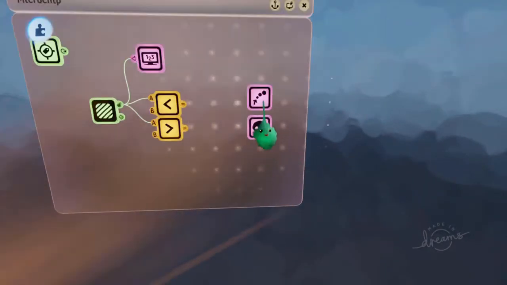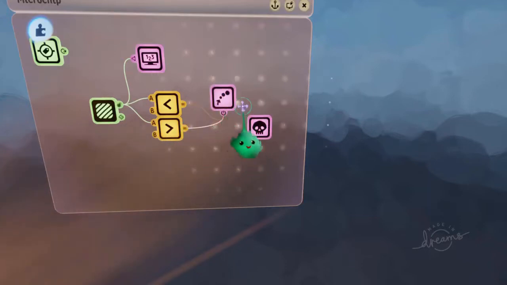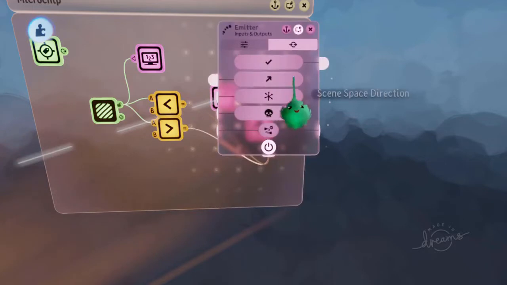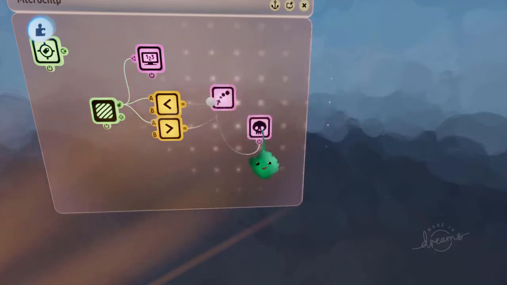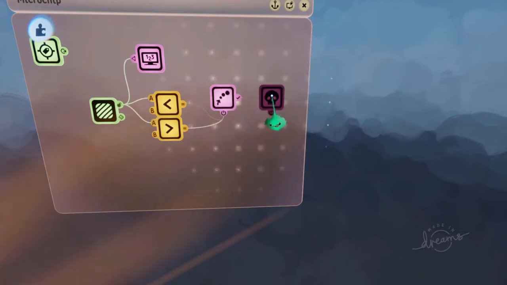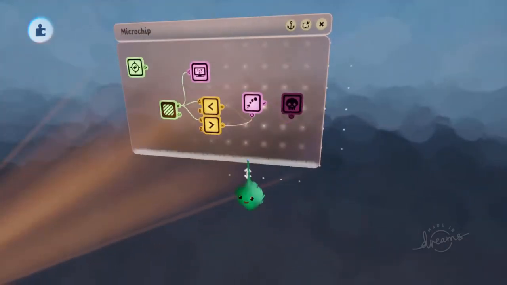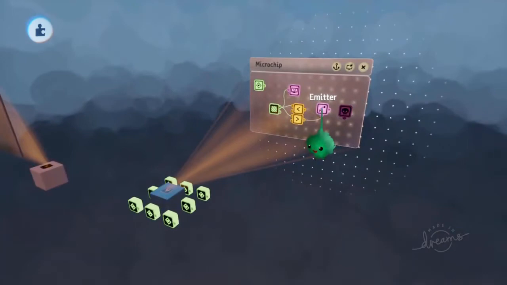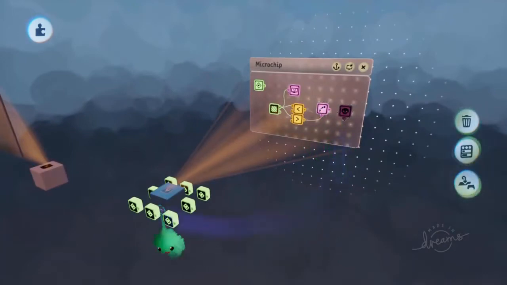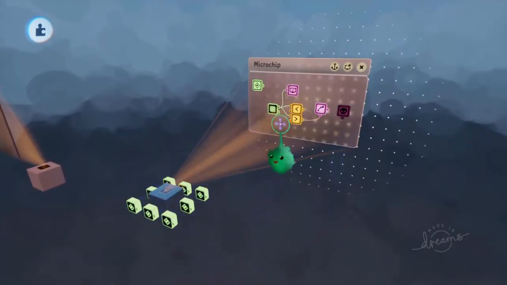So we get this destroyer, but first we emit it, so we want to power the emitter, and then when it actually emits, it will send a signal from object just emitted. And then we can wire that into the destroyer, and this will make sure the engine knows that we want to emit it and destroy it, and it will kind of sort itself out nicely.